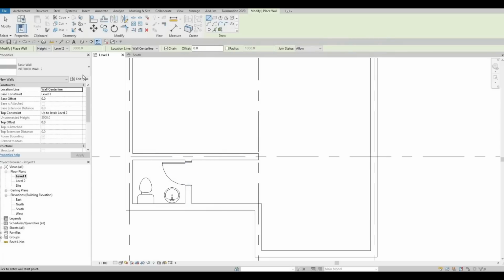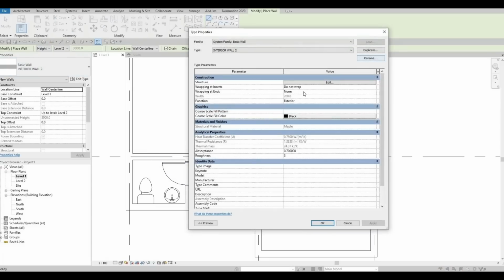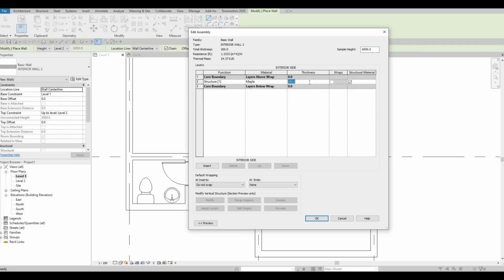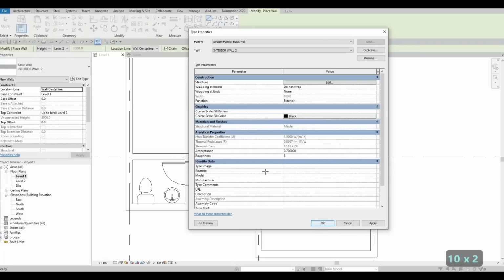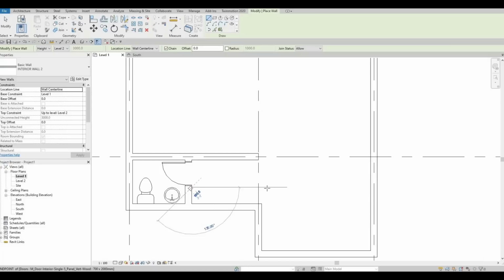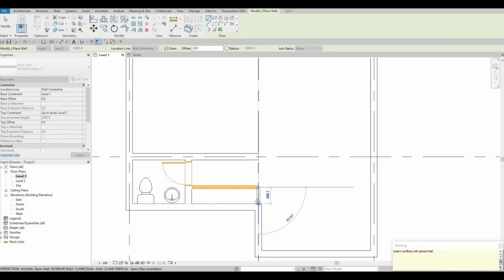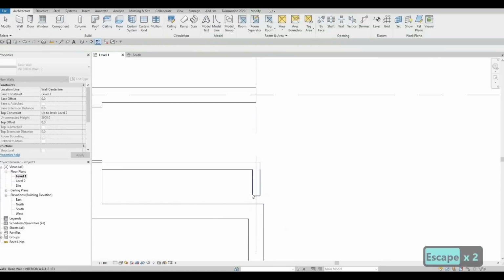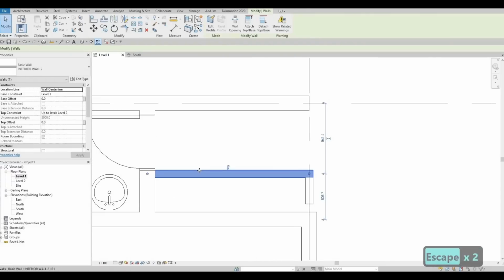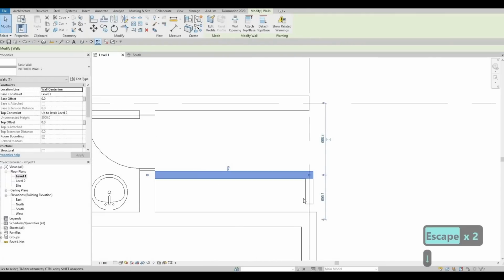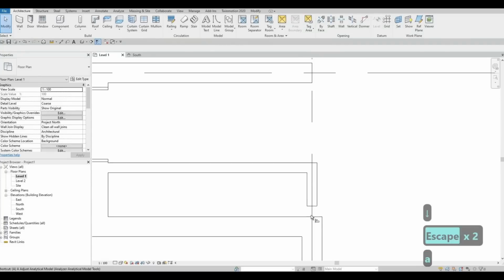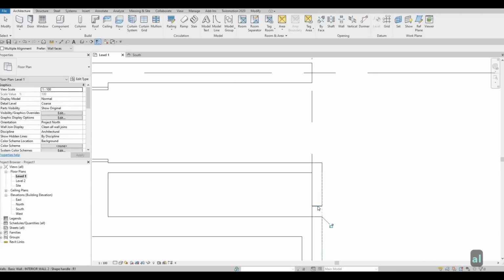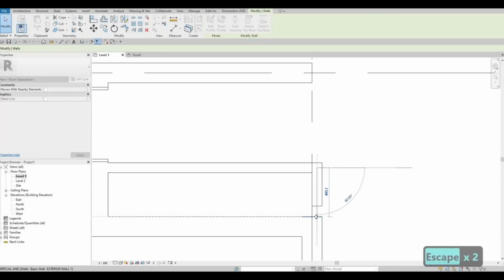Here, I'm going to edit this as well. Let's change the thickness to 100. Press OK, and then OK, and then now let's add it here, and then add it like that. Don't join them yet. Here, we could just move it like that, and then type in AL, that's align, and then we should align this first before we continue to join them.